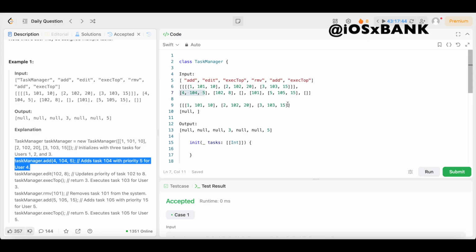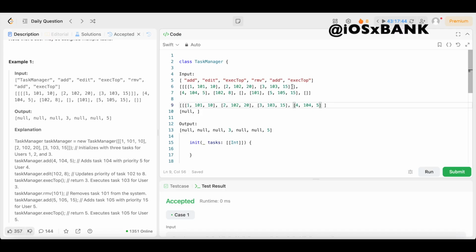So like I said, this is where we're mutating this. So we can just add this right here. Boom. So we add this right here. Or we could add it both just so it makes more sense. We could add it here too. Boom. So we added it. After we add it, we could just put another null right here because all we did was add. We didn't return anything, so we could just put null. Boom. So we called that function.